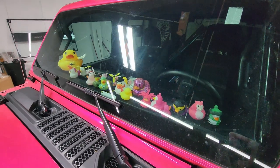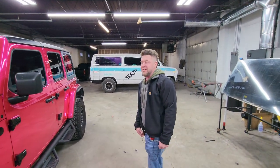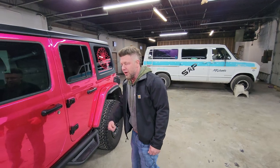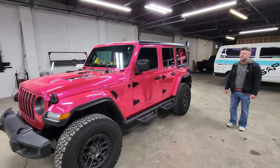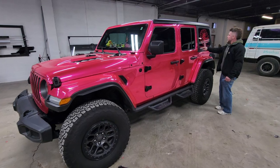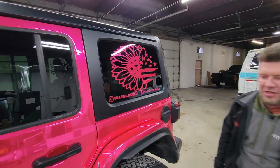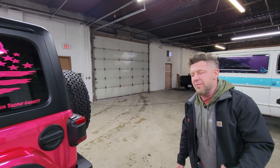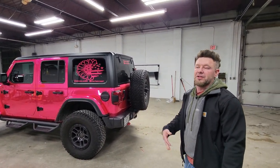I just love this color. I think it's super fun. Other people love it too. Obviously she gets ducked all the time. She takes it to car shows all the time, has a bunch of trophies. She was at a gas station the other day and a guy messaged me and said, 'Hey, can you make my truck this color? I want to take it to a truck show.' This gets noticed a lot — obviously driving down the road, chrome pink Jeep, you're going to see it. We're going to clean it up and change a few of her little Instagram logos around. We're going to add a little decal she wanted in the front. We just try to take care of our customers. She's always advertising for us, so it's important to me that our work stays looking good while it's out on the road — sometimes that takes a little maintenance.